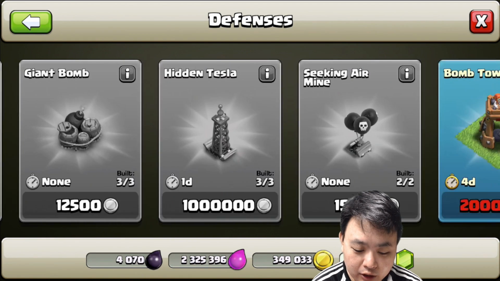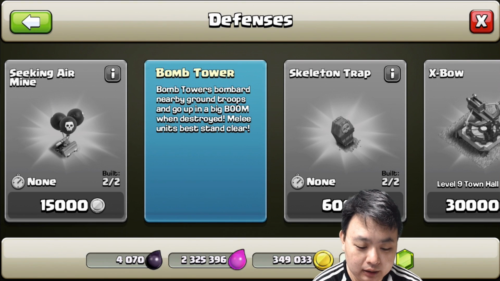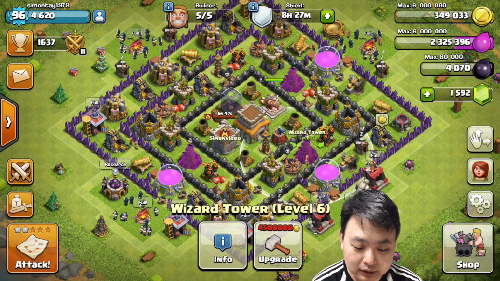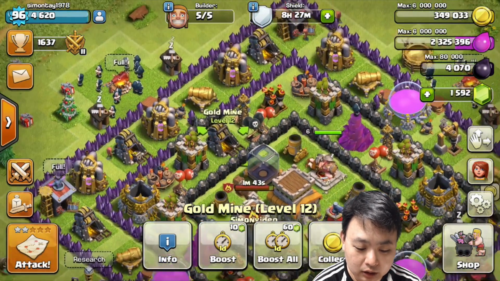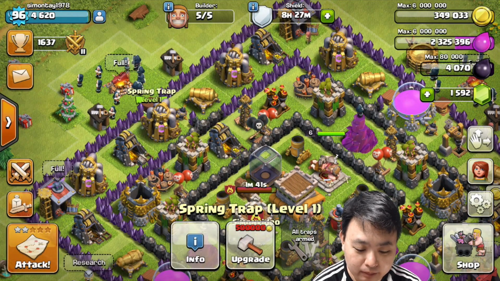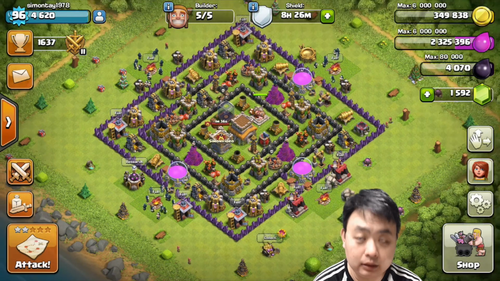From here, there is a new bomb tower which takes like 2 million gold to build, and I believe it's just like a glorified bomber. That means instead of a wizard tower, I can put another bomb tower right over here to protect this entrance of the maze, which is very good if I can earn 2 million gold.